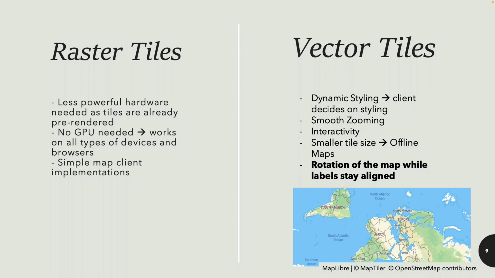Raster tiles, because they have been used for nearly two decades or even longer, also have some advantages. You don't need that powerful hardware because the tiles are already pre-rendered, so you need no GPU, which is in some cases an important aspect. So it basically works on all types of devices and browsers. Also, the map client implementation is much simpler. For example, compare Leaflet, which is basically focused on rendering raster tiles, to MapLibre GL JS or MapLibre Native, which is quite a bit more complex.